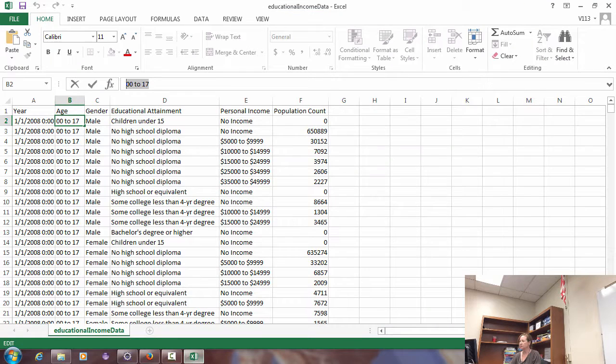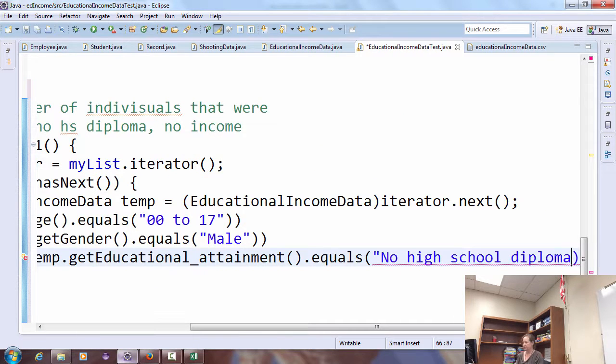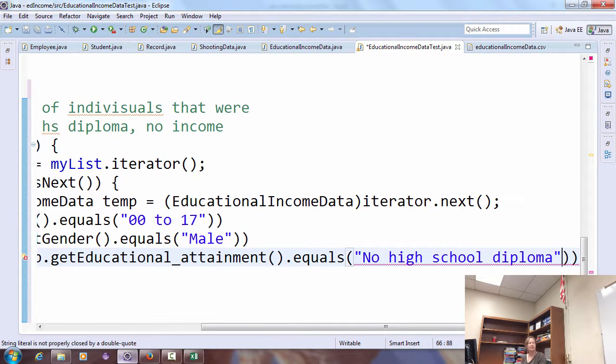It'll equal this one, no high school diploma. Notice if I copy and paste it, I know I won't have any spelling errors. But we're pretty much saying, okay, if that's true, and this is true for that object, and the no high school diploma is true for that record or for that object.